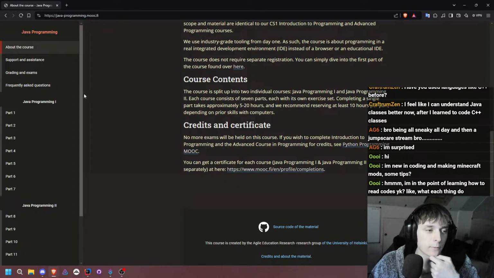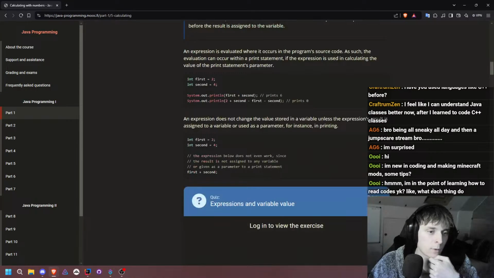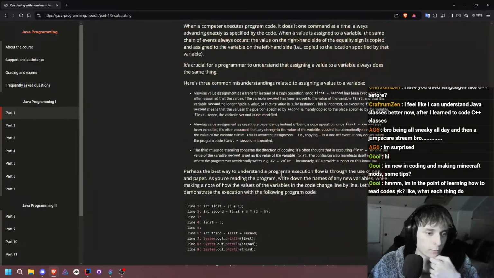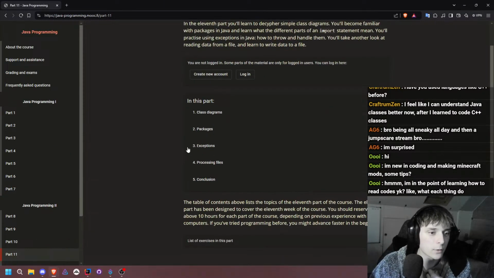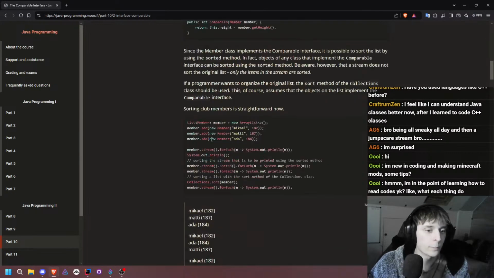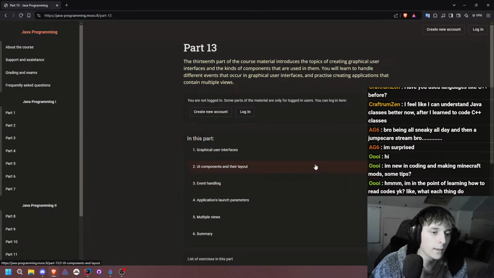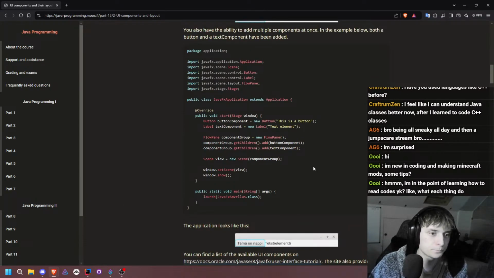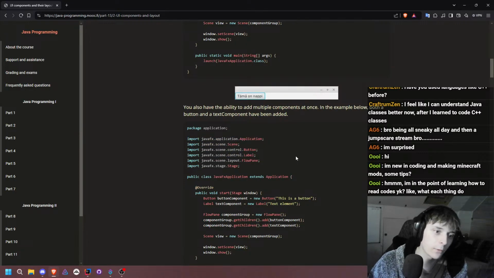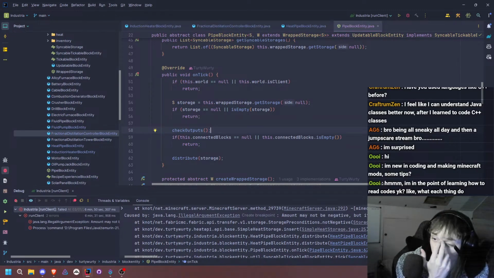It's by the University of Helsinki. And it basically goes through everything, very good. And it goes all the way into complex stuff as well. You've got comparable, interface, not complicated. It does UI as well, which is nice. It actually uses JavaFX. I didn't know that. That's even better. You know, that's all I would say. Just Java is obviously the most important thing if you're going to be coding in Java. That's all I can say.